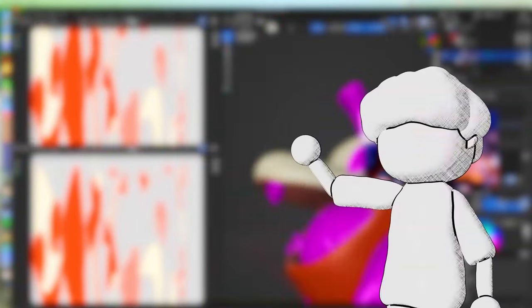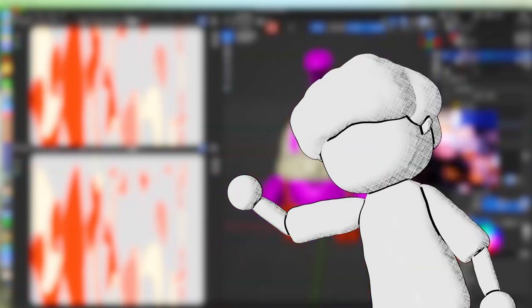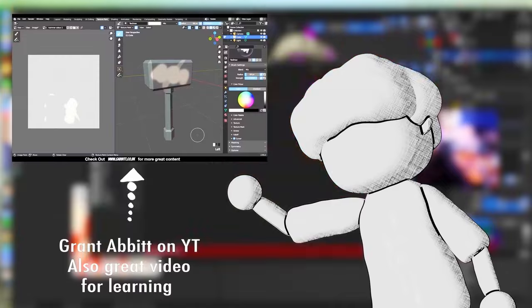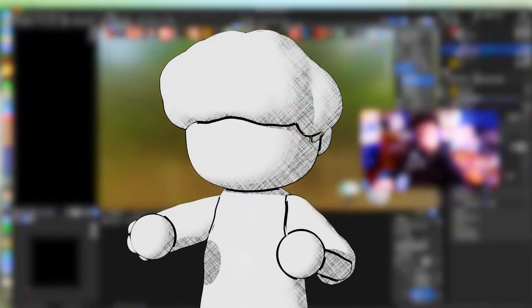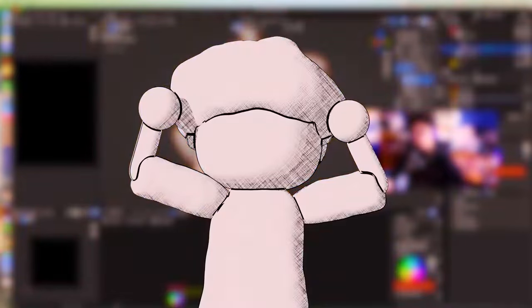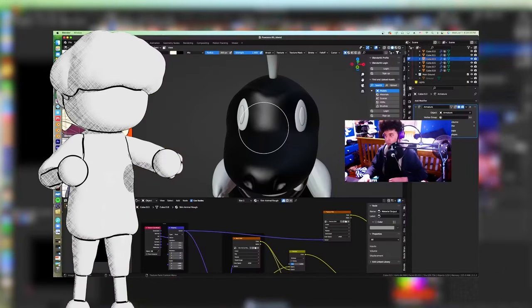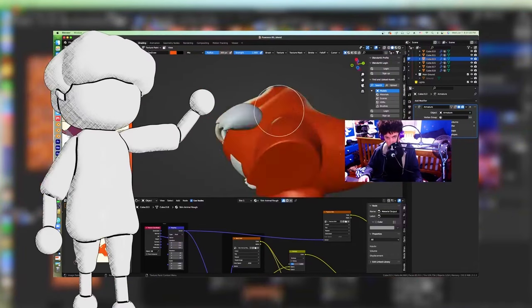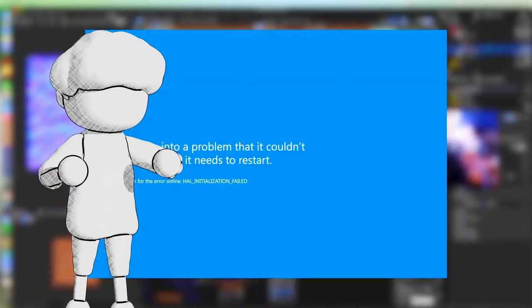Yay. Here's a fact, just like with rigging, I don't know how to paint textures. So of course, I tried to learn it myself, and thankfully it was not as complicated as rigging. No, my problems didn't come from any of that. It was far, far more annoying. I painted the texture using reference images from Google so I could get the exact color and placement of the texture. It was all going really well, but then my computer crashed.